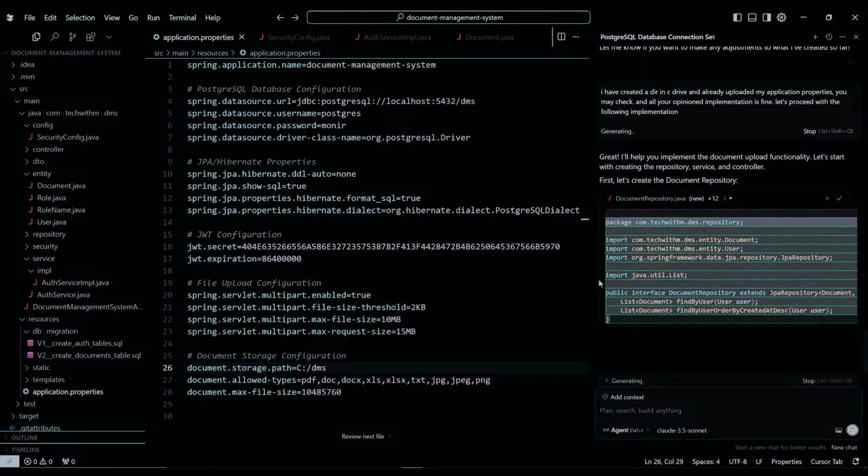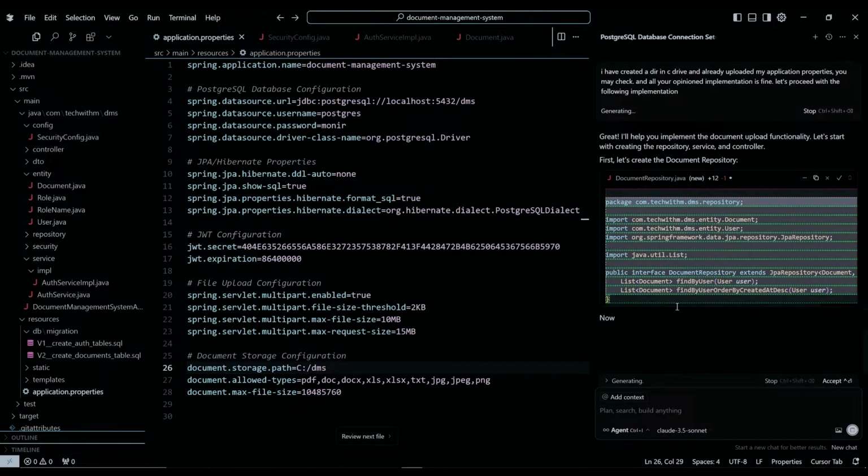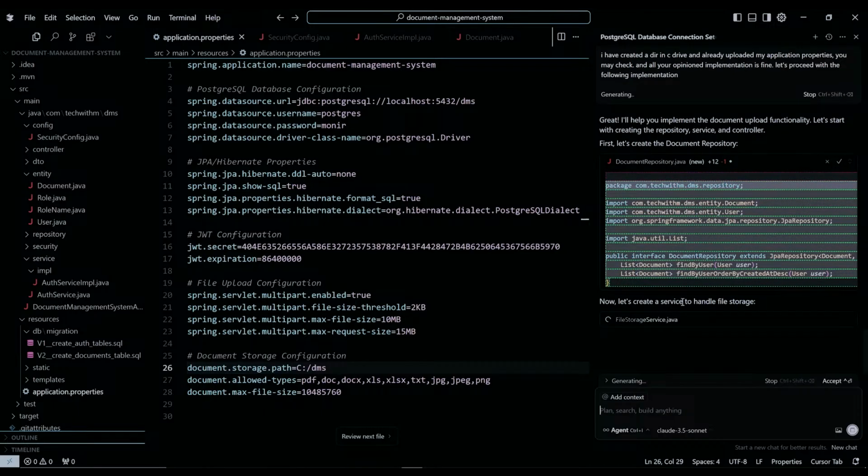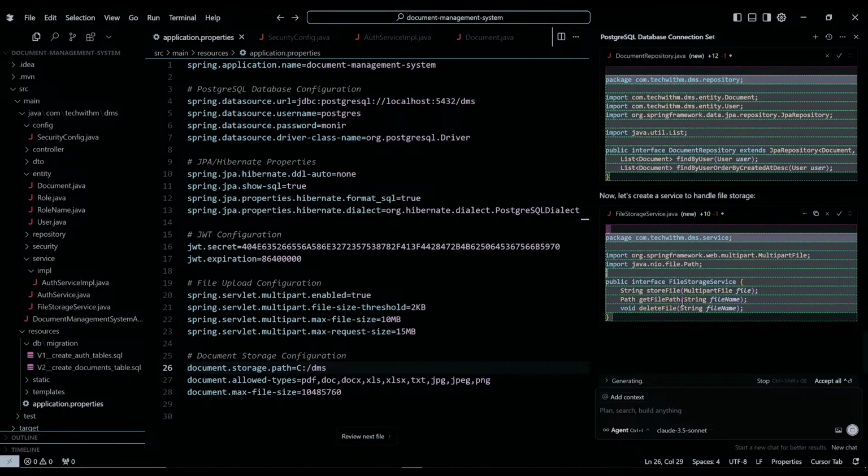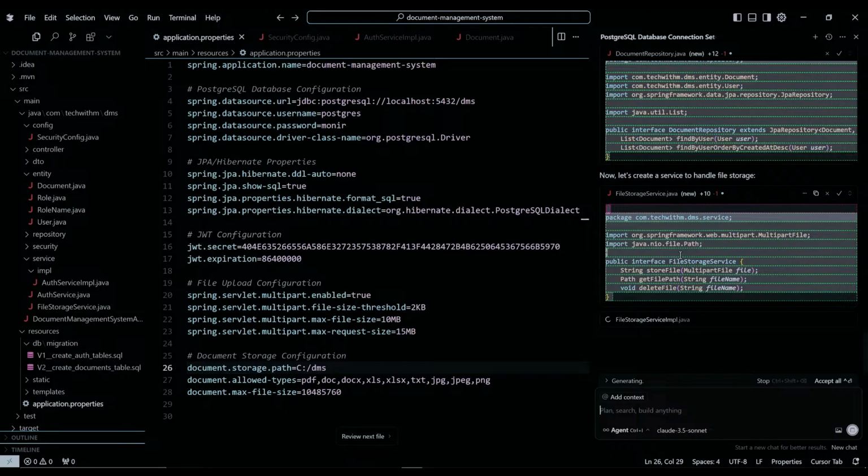So first it is creating a repository, which is document repository. Two methods here: find by user and find by user ordered by created at descending. Also create a file storage service. So it is going bottom to top approach. First of all, it is implementing the entity, then repository, and then service.